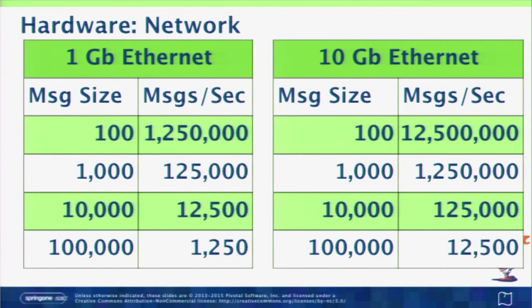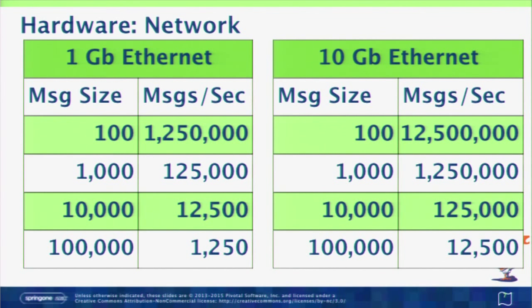So, okay, we can do math. We know what 1 gigabit and 10 gigabit is, but this was important because it's something we've stubbed our toe on. When people say, in our previous example, I want to do 900,000 messages a second, okay, what kind of network are you on? Well, we're on 1 gigabit, so we should be able to do it. And then what we found is, yes, theoretically you should be able to get 1.25 million events a second on 1 gigabit Ethernet for a 100-byte message.